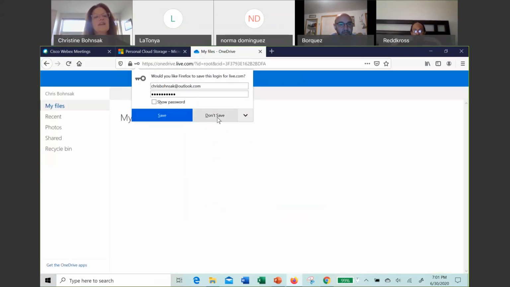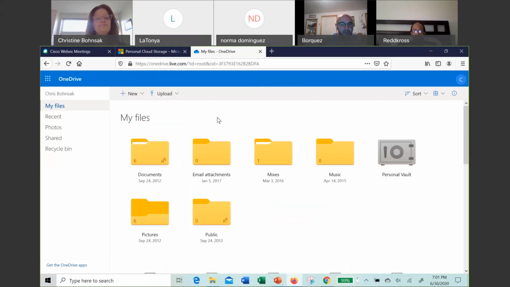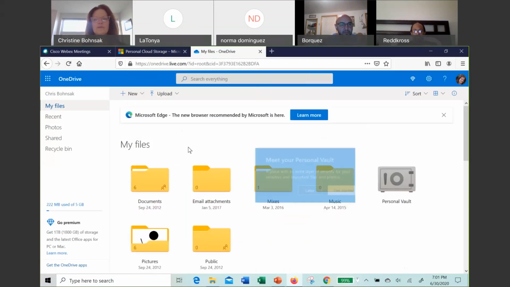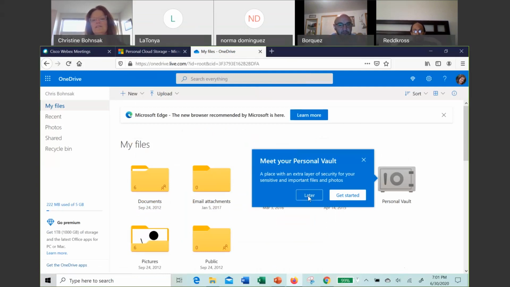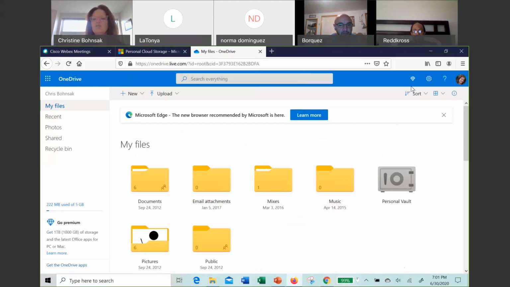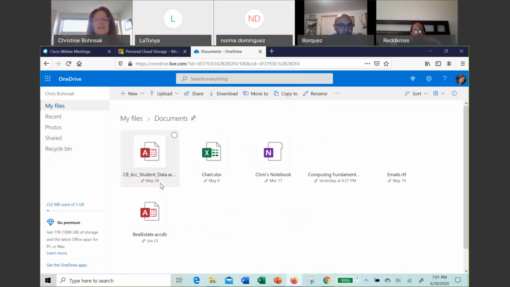All right, don't save. I'm just trying to organize my window because I have so many things open. And let's go in.